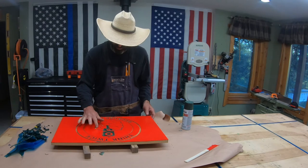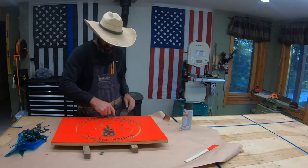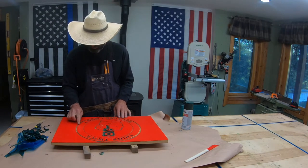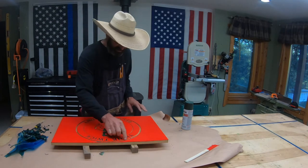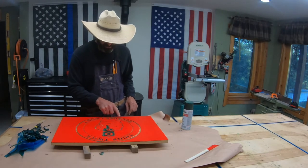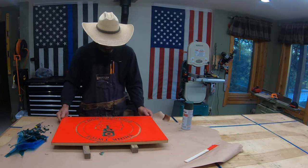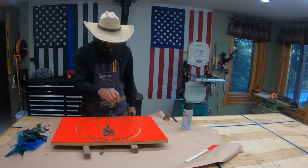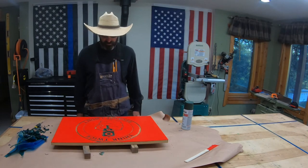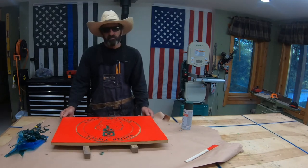And so what I'm going to do, I'm going to go ahead and cut this out on my bandsaw, and I'm going to do a very slight bevel on the edge of this. And then I'll touch up all this paint and then spray some clear on it, and it'll be done. But let me give you a detailed look of the Oramask. I think for the most part, it was pretty successful, but I think there's room for improvement.